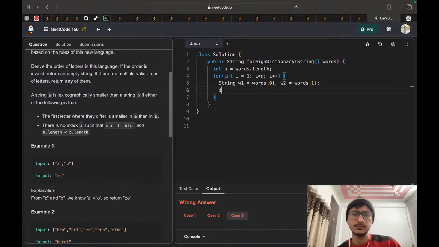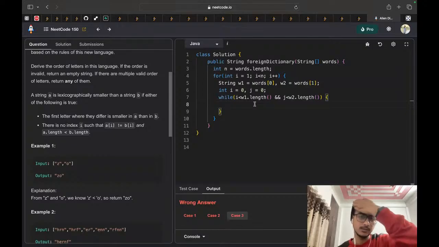So let's say we are at the zeroth index in both the strings, and we will iterate while these pointers don't get out of bounds. So we have started iterating the strings. Okay.